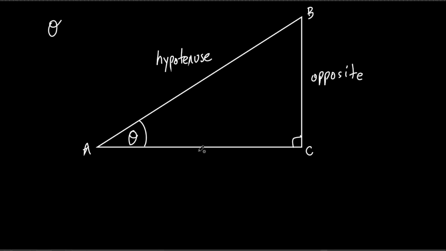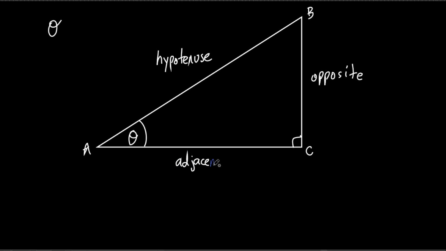So let's just keep going. What's this side right here, AC, to this angle? It's right next to it, right? It's right next door to this. But some people would say, well, the hypotenuse is next to this angle theta. It's true, but the hypotenuse is always going to be the hypotenuse because it's opposite the right angle. So this side right here, we don't say it's next to, we give it a nice fancy word. What's the fancy word? Adjacent.